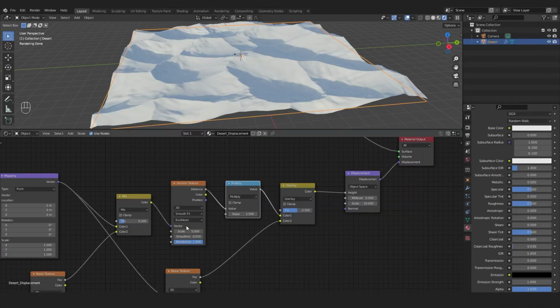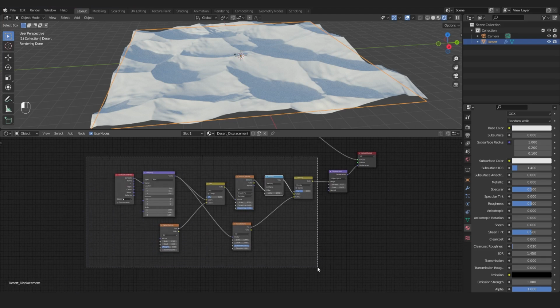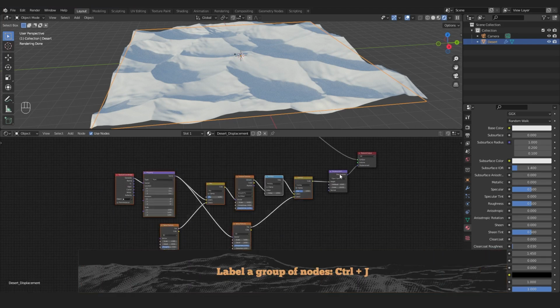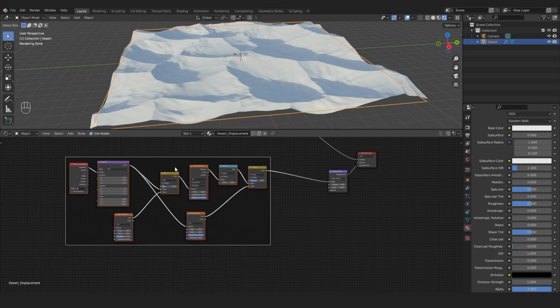And the last thing I want to mention in this video is that it is super crucial to organize your nodes because we will have loads of them. So what I'm going to do is create a box around all of those nodes, except the displacement, and hit Ctrl G to join them and put them inside this box. So if I want to move them, I can move the box. Hit F2 to rename them, and I will call them dunes, which is the basic form of the dunes that we worked on.